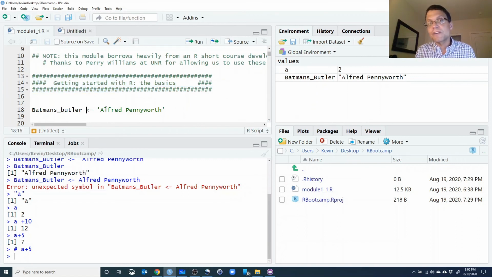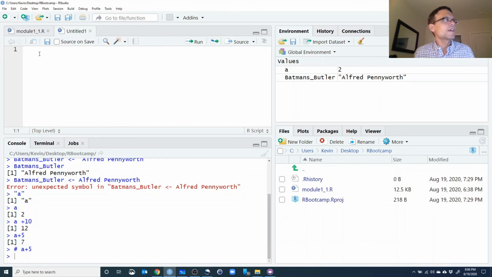So that's great. It gives us an opportunity to comment, and basically anything preceded by a pound sign is what's called in computer programming a comment. It's just a human readable way to make our code more accessible, more readable. So generally when you start out a script, you start out a comment, to tell yourself what the script is all about. And so I'll say, this is my first script.